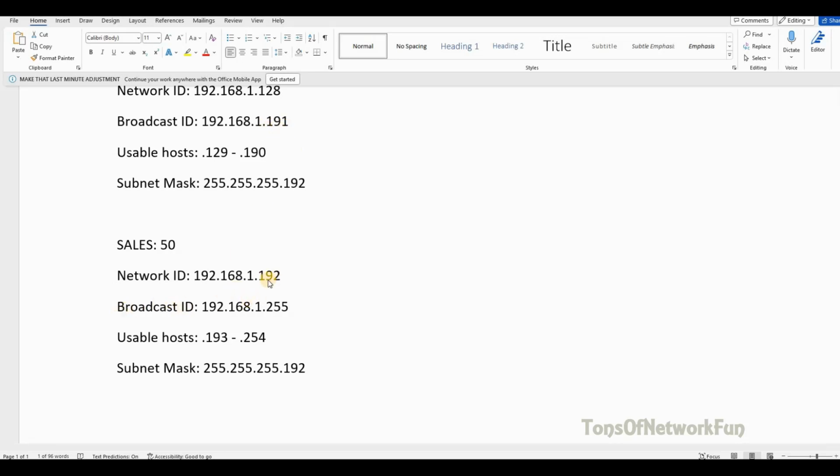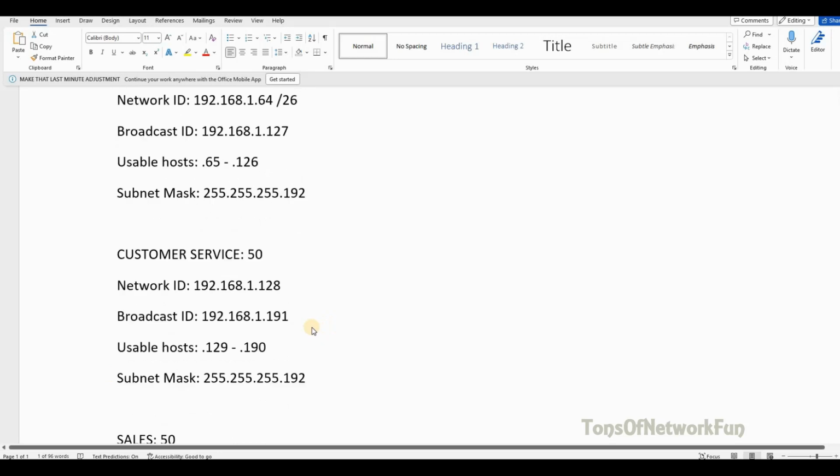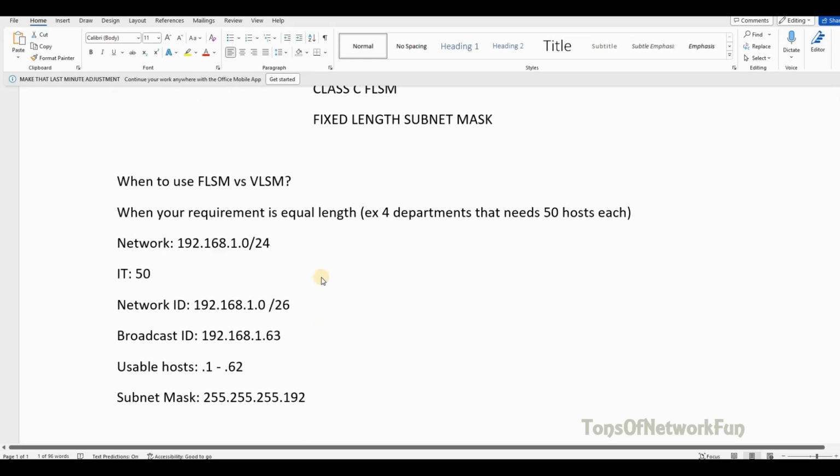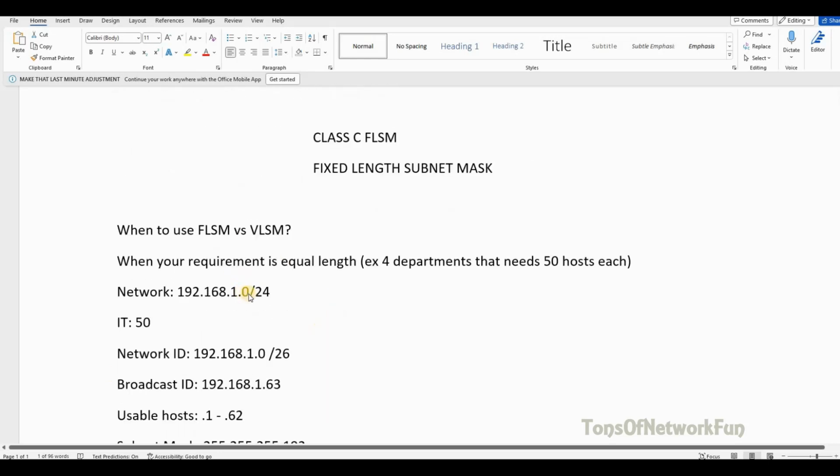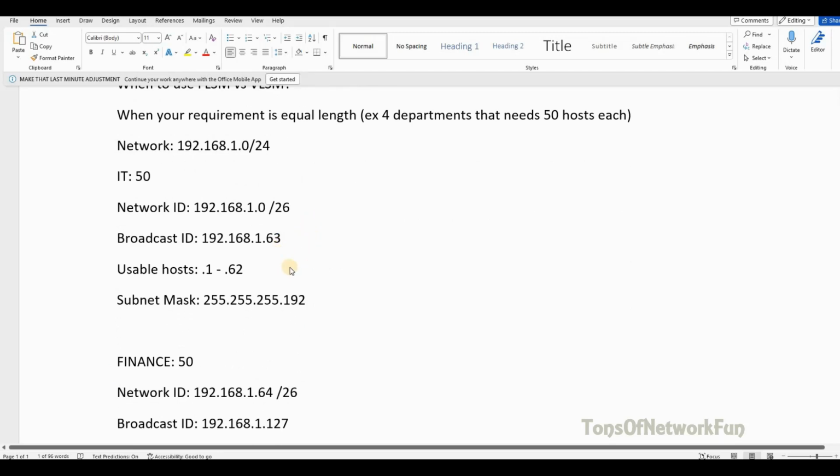Broadcast ID again we need to add 192 plus 63 gives us 255, usable host what's in between, subnet mask same. Now we'll see this in a practical way in an example, and we'll see how this one works.